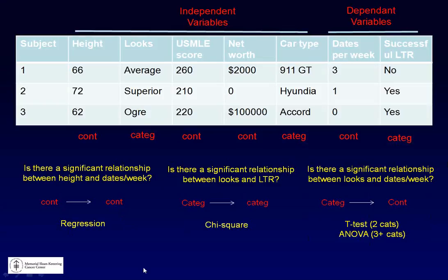So right now, you can see that based on your data table, you can really quickly pick the test that you're going to use. You may not know how to do regression. You may not know how to do a chi-square test, but you can quickly identify the kinds of tests that are going to be relevant to the questions that you want to ask. And then you can go to your statistician and say, look, I'm trying to figure out how to do regression on this. Or can you help me run a chi-square test on this particular subset of my data?